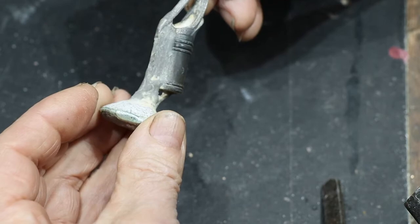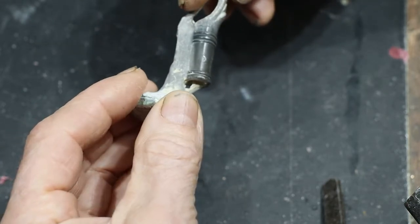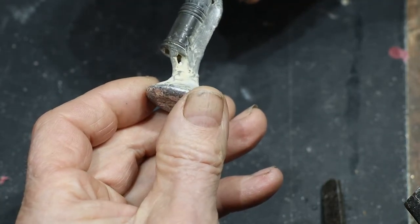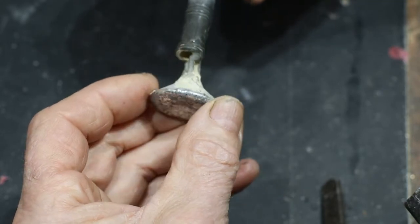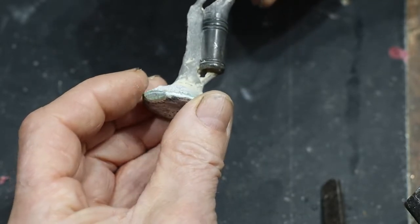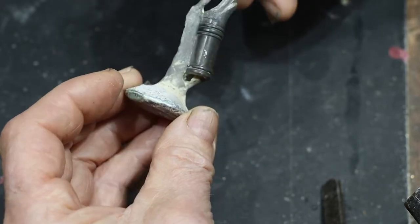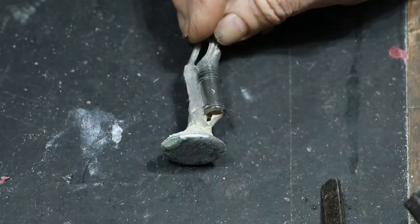So now I've just got to start cutting off all the bits that I stuck on it to get a good flow of silver. I was a bit paranoid about it because of the failures I'd had. But that looks pretty good to me. I shall go with that, and then we'll have a look at it when I've filed it all down and see where we got to.